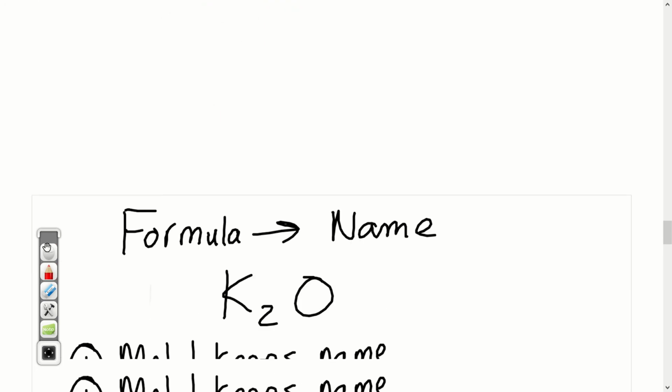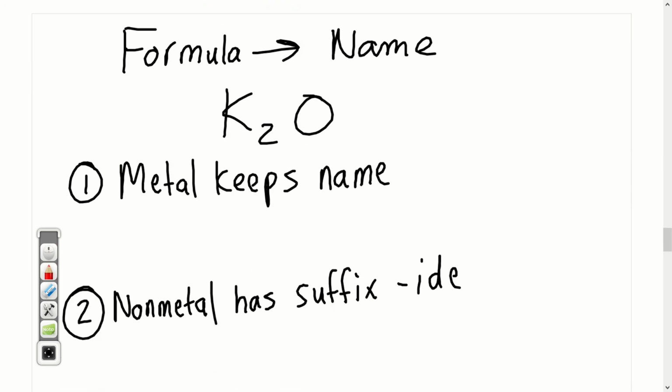So now let's do the opposite. What do we do if I need to go from formula to name? Okay? So here I have a compound. I have a chemical formula, a compound, K2O. The nice thing is for ionic compounds, the naming is pretty simple. All right? Again, how do I know this is ionic? This is a metal, potassium's a metal, oxygen's a non-metal, because soon we will have to identify first what type of compound I have, because the type of compounds have different naming rules.